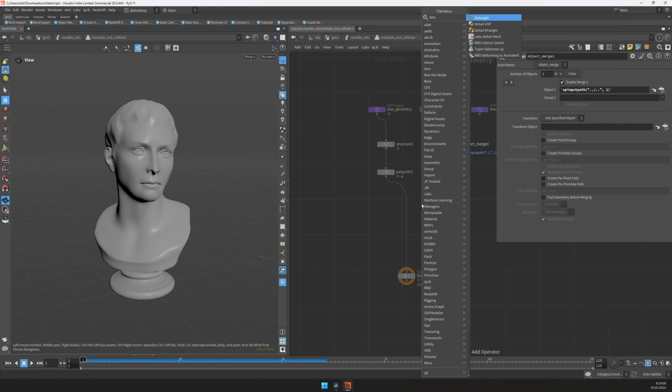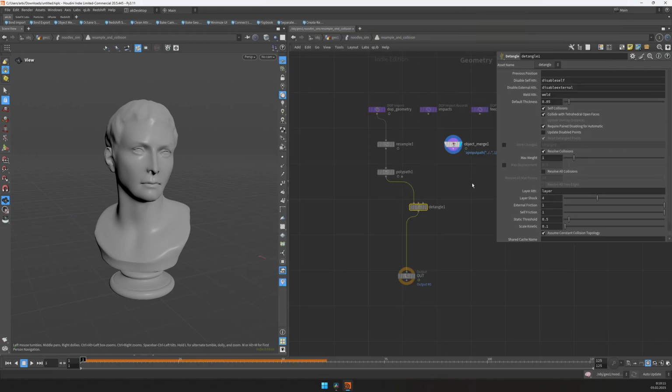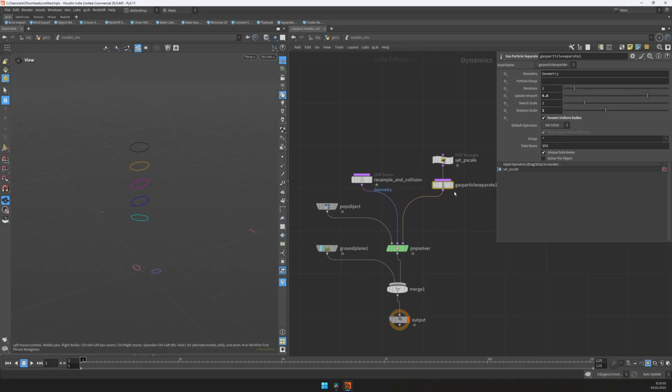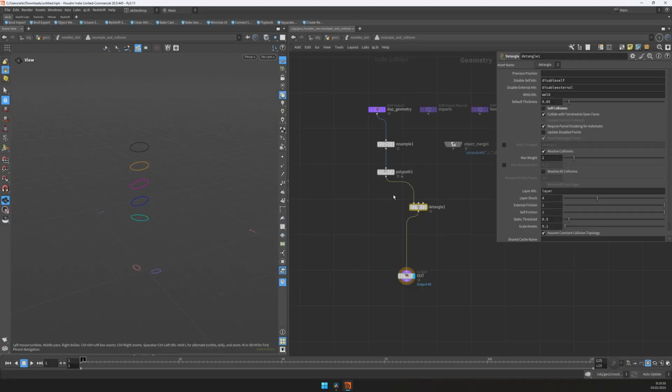And a cool part here is we're gonna use a Detangle node here. Detangle is a node that is used basically inside of the Vellum solver. In this case, we're gonna use this to our advantage. We're gonna disable the self collision here, because we don't want our particles to self collide since we're already solving this with this Gas Separate node here.